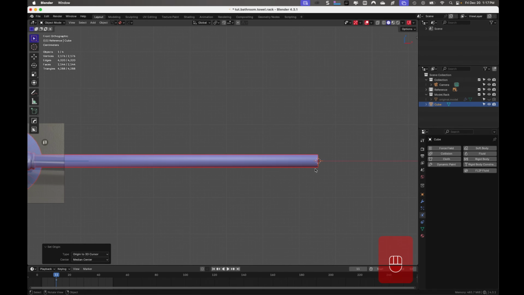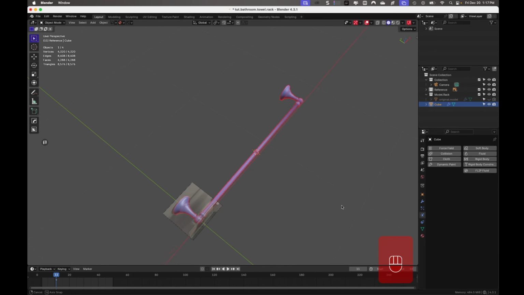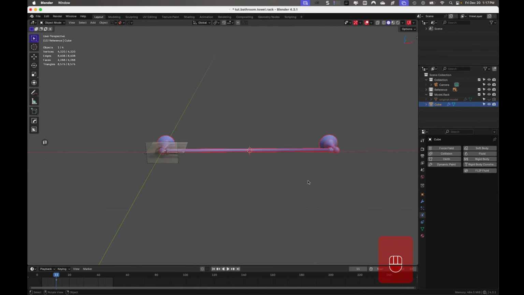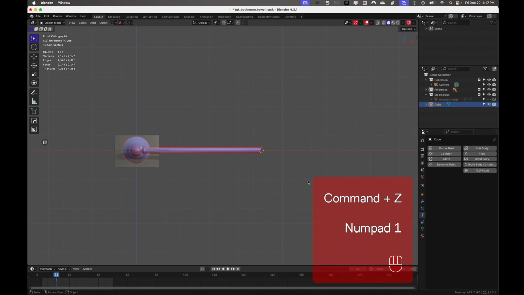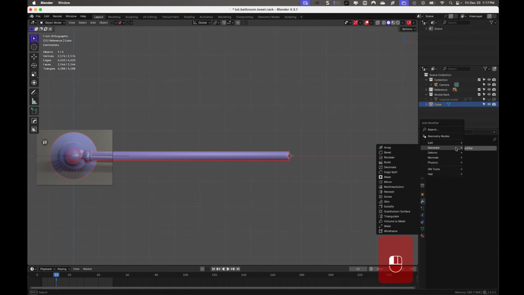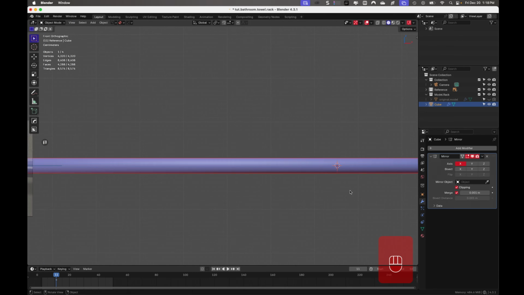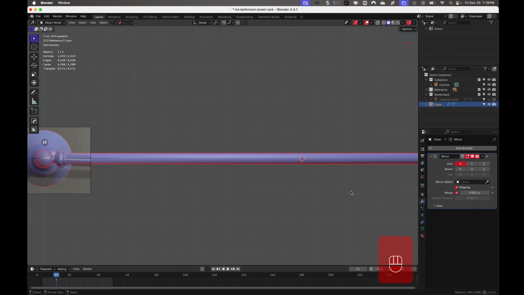I can hit Alt X and pick the axis I want to mirror it on, and for me, it's very quick. So that's usually how I do it. In this case, if you don't have those tools, all you have to do is go down here to the modifier stack and then look for mirror. It'll be under generate, and just make sure the x-axis is selected, and you want to make sure you have clipping turned on, so that way you don't have weird overlapping geometry.